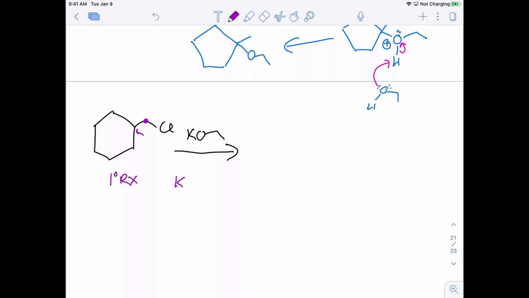I'm doing this nucleophile on purpose, right? We did this one in the last example, and we said that was a neutral nucleophile. This time, instead of having a hydrogen on there, I have a potassium. So I have an ionic bond, and I can ignore that potassium. Be careful not to get those two things confused, right? This is something entirely different. So what I have is a charged nucleophile. So primary alkyl halide, charged nucleophile. This is going to undergo an SN2 reaction.